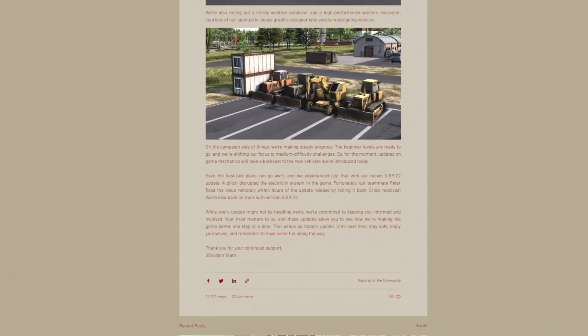Even best laid plans can go awry, and we experienced just that with our recent 0.8.9.22 update. I'm assuming that update is actually in testing rather than actually in the stable platform. A glitch disrupted the electricity system of the game. Fortunately, our teammate Peter fixed the issue remotely within hours of the update release by rolling it back. Crisis resolved. We're now back on track with version 0.8.9.23. So maybe they did release it. I can't remember if I actually noticed that.